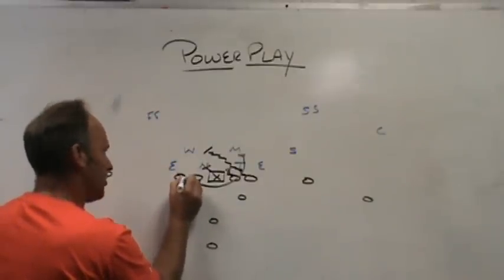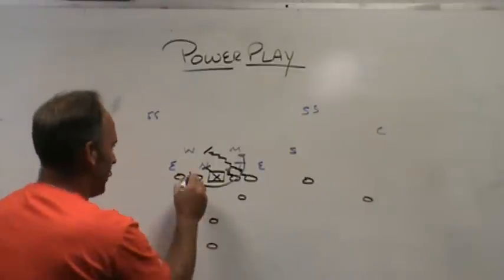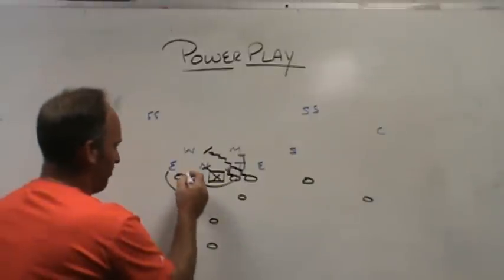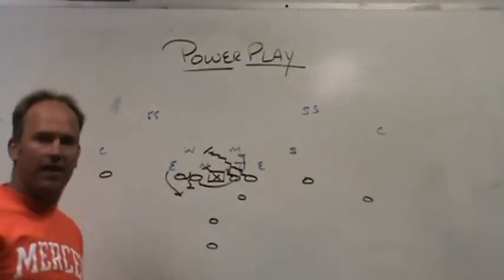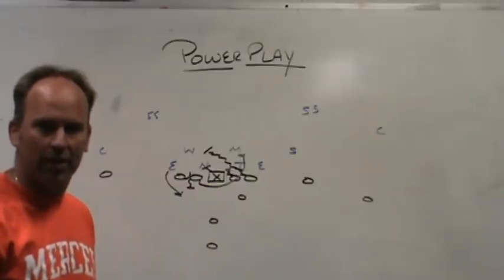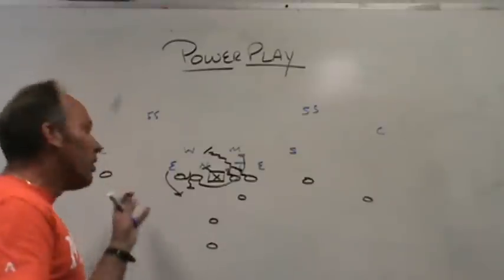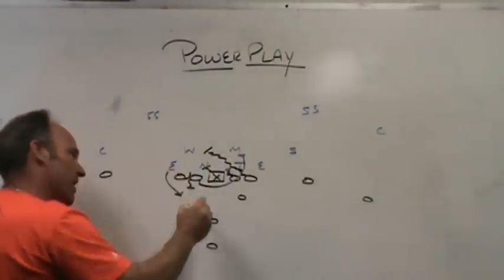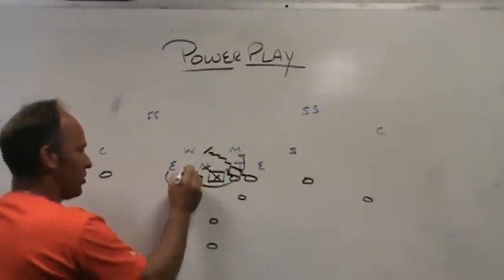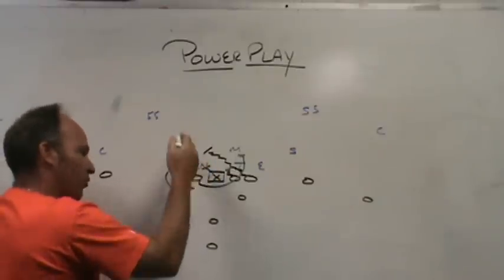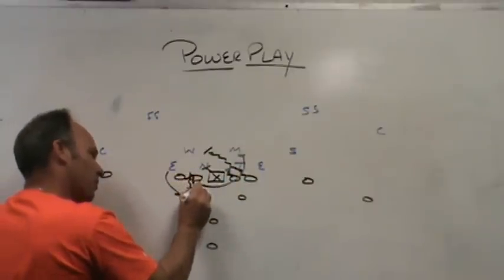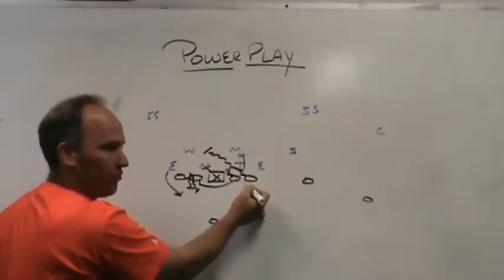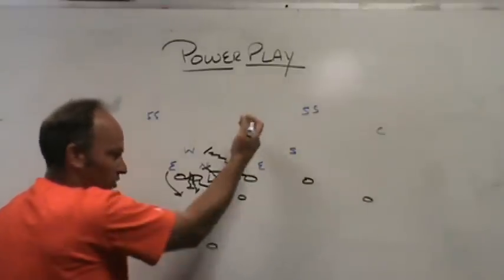We skip pull and wrap on the play side inside linebacker. The backside tackle is going to hinge the B gap — he'll step, seal, and cut off the B gap first. If there's nothing in the B gap, he's going to hinge and make the corner wide for that defensive end to run around. We don't put the backside tackle up on an inside linebacker — without a tight end in six-man boxes, we don't need the tackle to get up on that backside inside linebacker. The sniffer is so tight to the line of scrimmage — we call him a sniffer because he's close enough to sniff the offensive lineman in front of him.